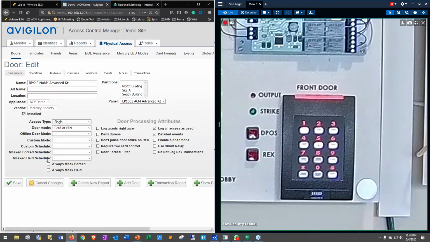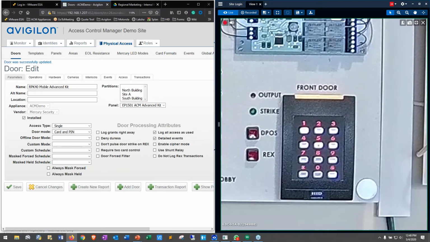I've got LED control. So first thing I'm going to do is this. Let's say I train my people in my company to say that when the reader is showing red, that means you can do card or pin. You can either present your card or punch a pin number and you get access to the door. But now during the night, I reconfigure this with a global action and a schedule or some other functionality, and I change that to card and pin. Then what's going to happen is my reader now changes color to yellow. Notice I haven't done anything. I've just changed the door mode in here.